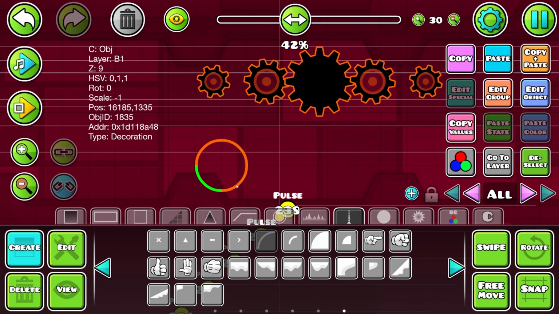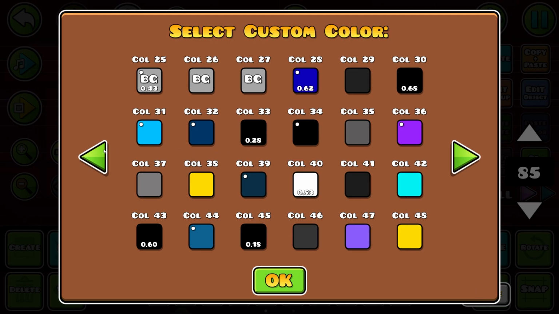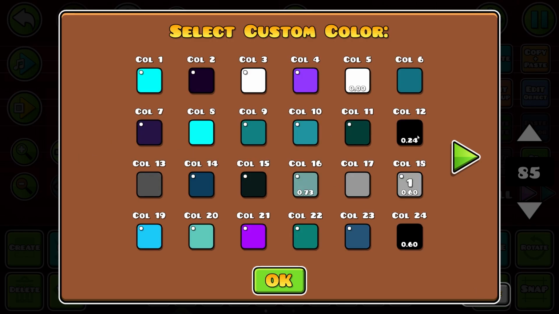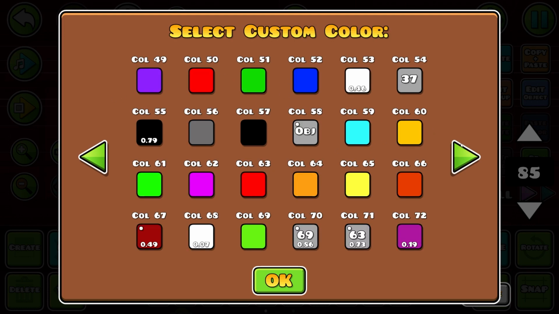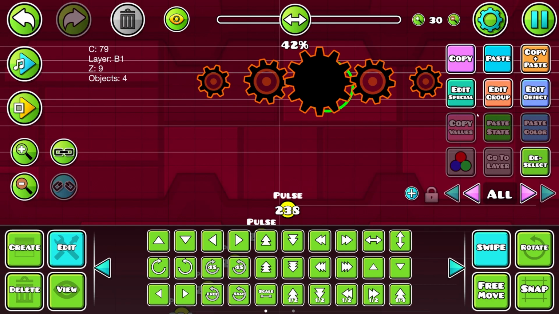I guess right here I can just keep it as the object color, but I don't want it as the default. I want to straight up make it the object color, right? But did I never make an object color? Okay, I did. It's color 79. That's my bad. I just can't see.